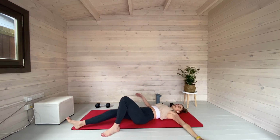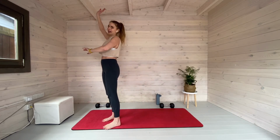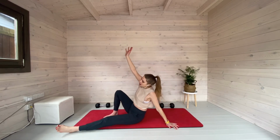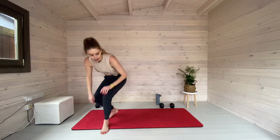This is actually really nice for mobility as well. Secretly mobilizing you as well. Don't worry if the coordination feels really weird at first. It did for me. 3, 2, 1. Come all the way down. Good stuff. We're going to go back into our cool down. Back into our Turkish Get Up in a moment.